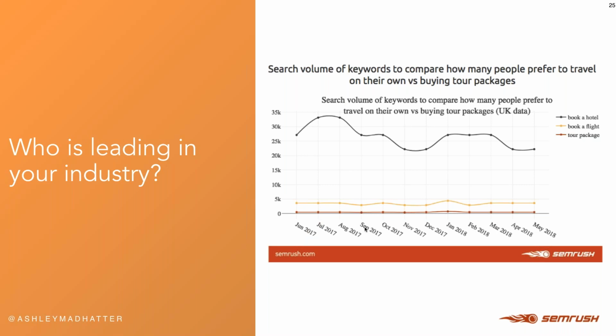That's just one of many subsections that have to do with the travel industry. But by looking at this and to see who's leading, what kind of search volume is coming in for something like this, whether they want to book a hotel, which clearly people prefer to book their own hotel versus booking a flight and booking a tour package. By knowing this kind of data, you can then create content that guides people on how to book a hotel versus spending so much time developing content on tour packages. Because maybe based on this data, that's not exactly what people in the UK are looking for the most.